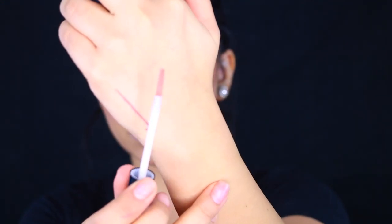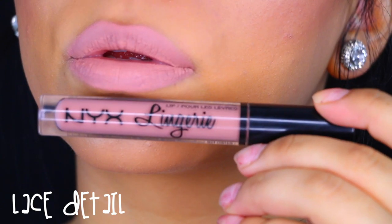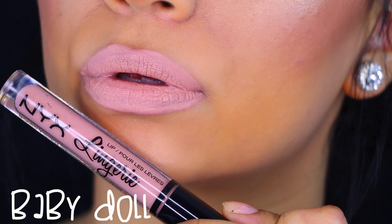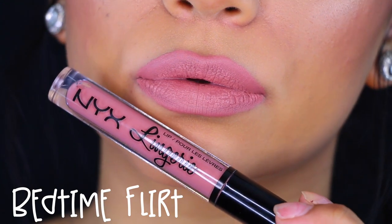These are the new NYX Lingerie. As you can see, it has a doe foot applicator. It's really flat, which makes application really easy. There are so many shades, there are different colors. There are some that I totally didn't like, and there are some that I loved. Honestly, the majority of them were amazing. They dry completely to a matte. I've had one on for about 4 hours, and I really like it. It hasn't budged. It's really pretty. It's not overdrying on the lips. It has a really creamy texture. Like, this Satin Ribbon wasn't my favorite, and Baby Doll wasn't my favorite either, as you can see. They're just colors that don't go well with my skin tone.